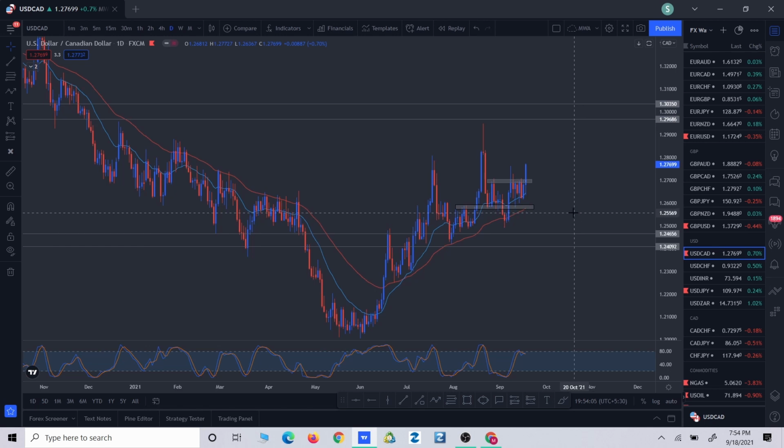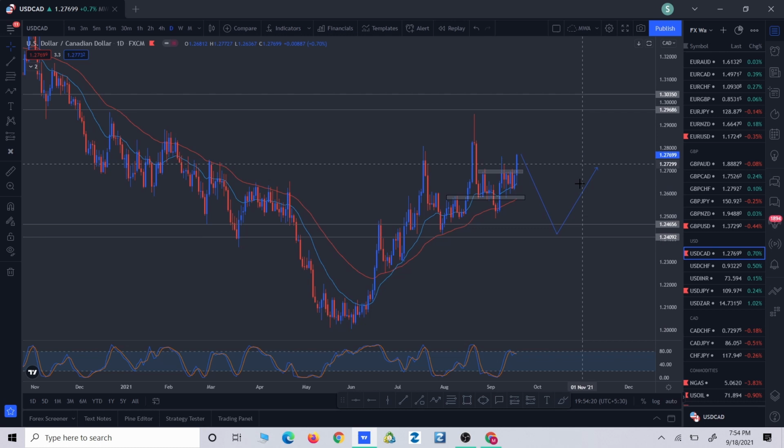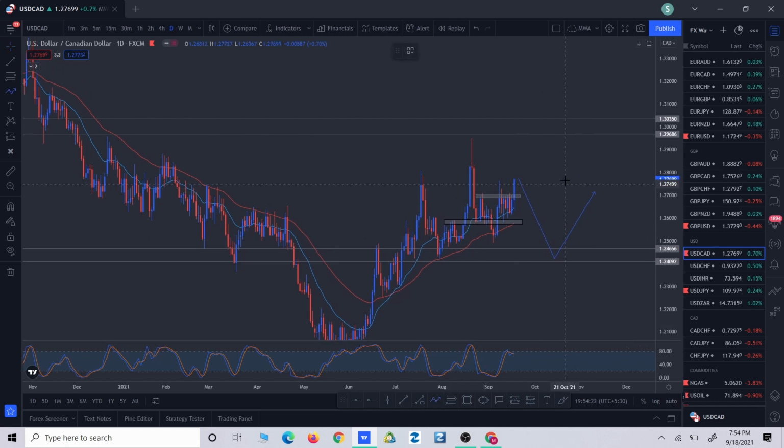If we talk about the probability trading setup on the daily time frame, we can focus on this: if the price pulls back lower into the previous low, or you can say the higher low of this uptrend, then we can look for some kind of indications to go long. This is going to be one probability. The second probability is if the price keeps going higher.